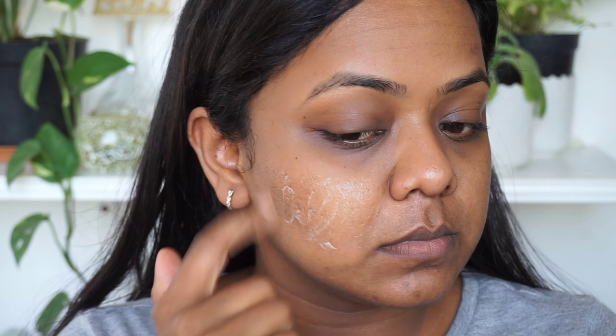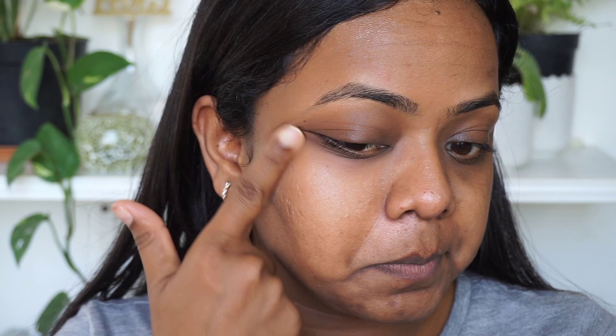Next step will be applying the primer. For the don't side I'll be using a primer from the brand MAC — this is a natural radiance primer, so it adds a shine to the face. If you have open pores and scars it is best to avoid products that add shine, because dewy finish products reflect light from the surface of your face and also from the depths of your pores or acne scars, making them look more prominent. I'm applying this primer to show you the difference — it is a very good primer, but it is not best for pores or acne scar skin.